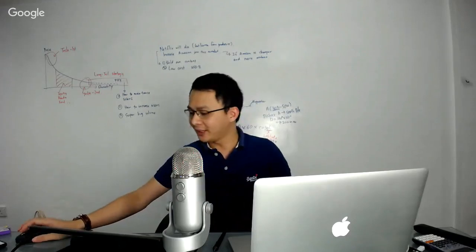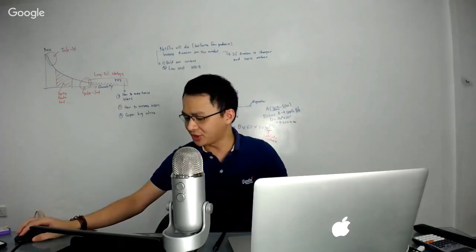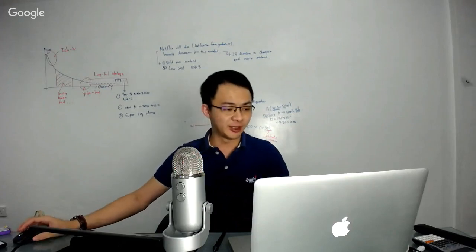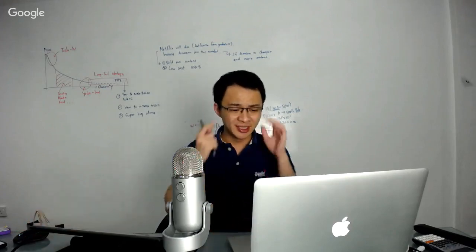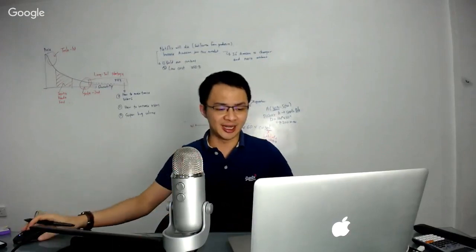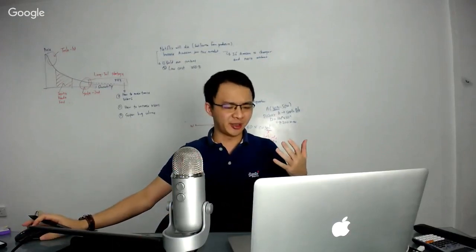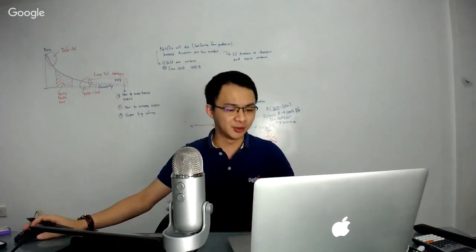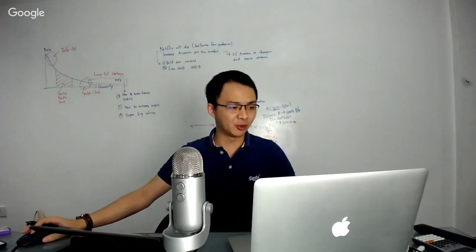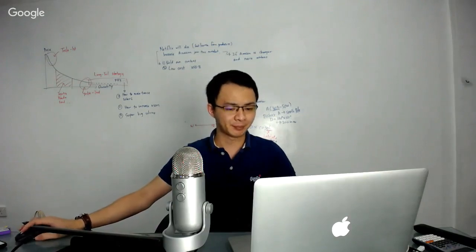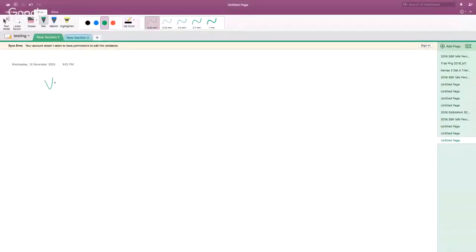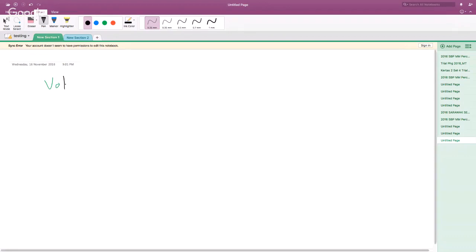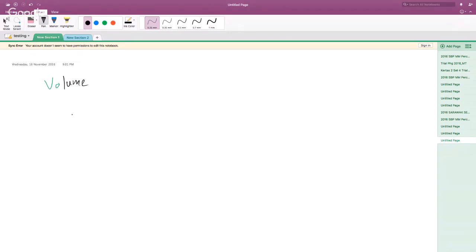Okay, then let's have a look at, since I mentioned it, the integration for volume. Because every day so many students ask me about the difference between rotating 180 degrees and rotating 360 degrees in the volume. Okay, now we go to the integration, and I will share the screen with you as well. First thing, you have to know the volume formula.